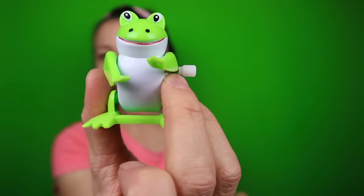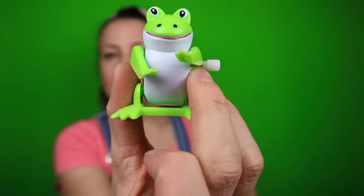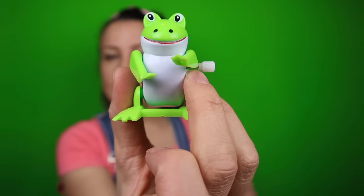Whee! Whee! He said, I want more slide. Good job. I want more slide.